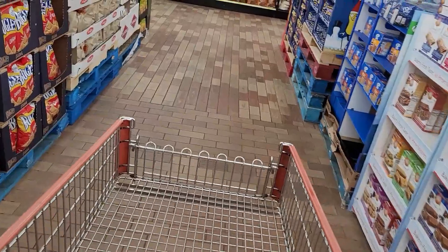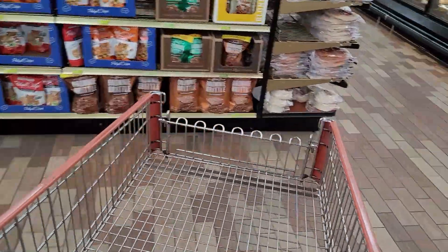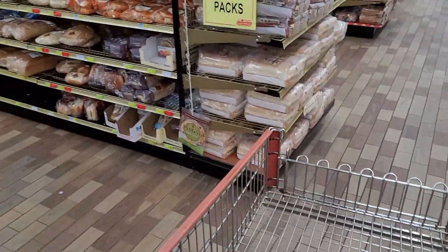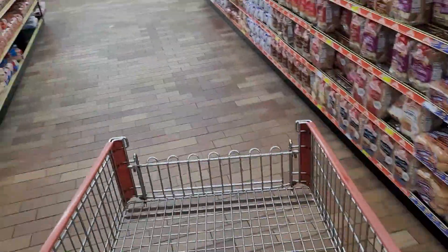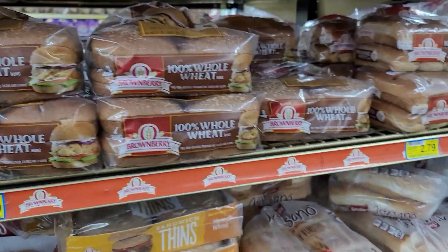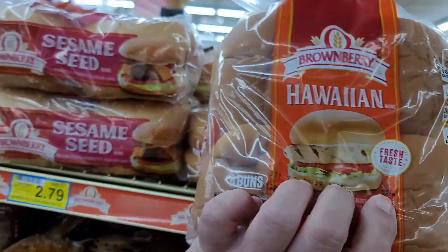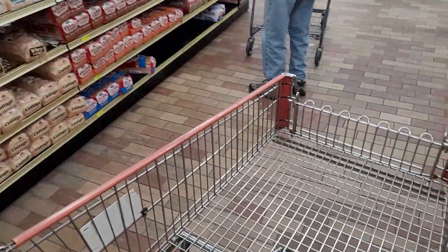Today we're going to take on a little bit of a project. We're going to be cooking outside, but it's not going to be an all-day project because it's too dang cold. They've got a real good selection in this store. We're going to need some buns — you can get whole wheat buns and all kinds of different ones. Hawaiian buns — heck yeah, we're going to get those!